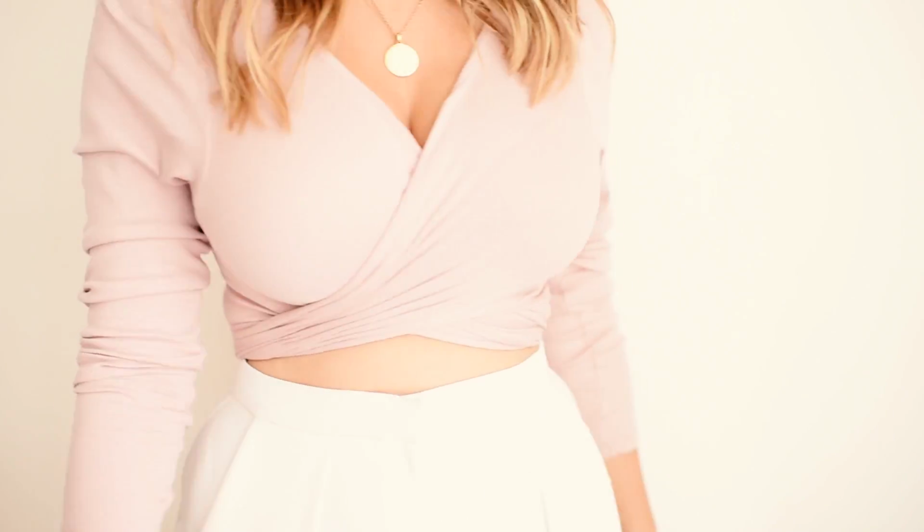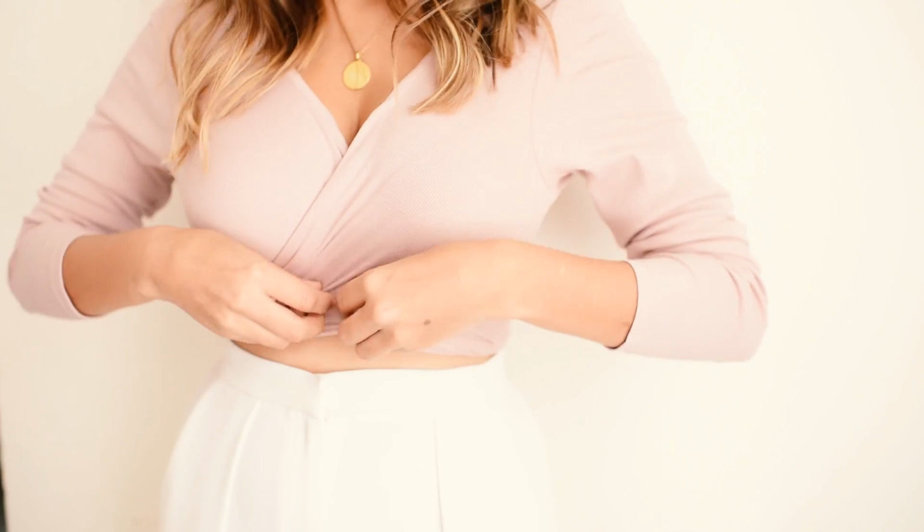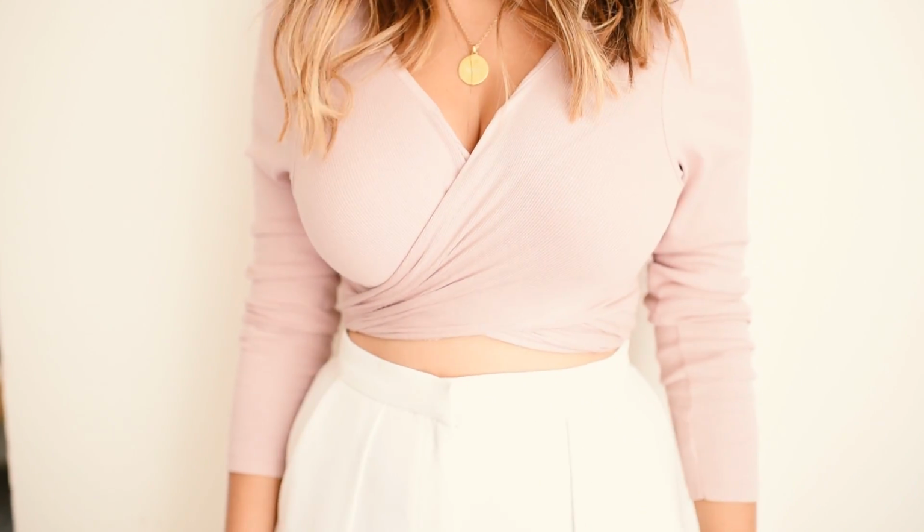The last thing you want to do before you head out the door is check that the neckline is nice and clean. You might need to fold over the edges if you think they're looking a little bit raw. So that's all you have to do to make it, guys. What I love is that you probably already have something in your closet that is dying for a little bit of the snip snip treatment.